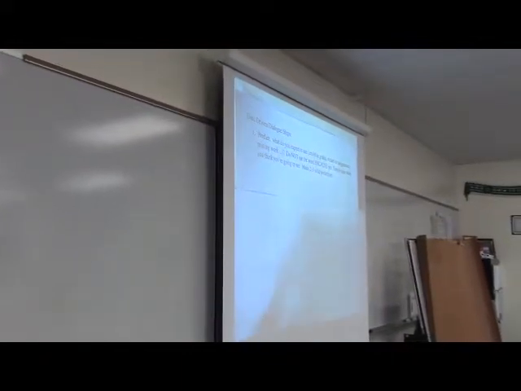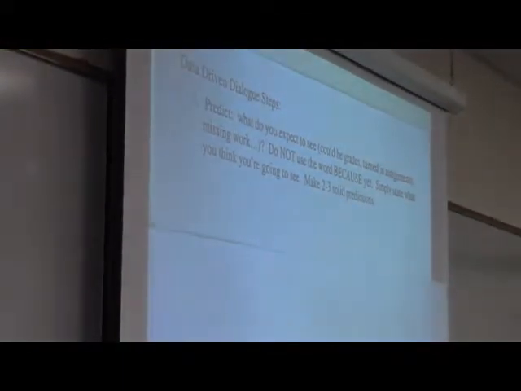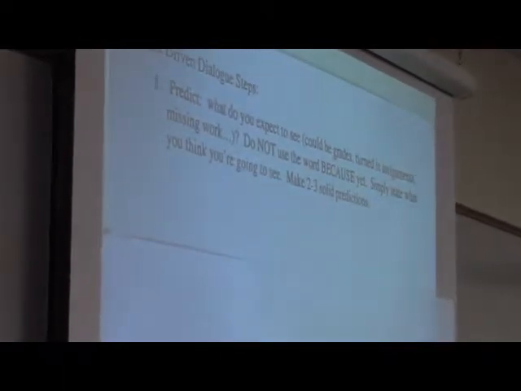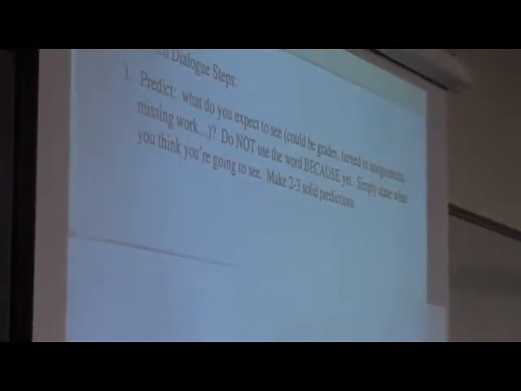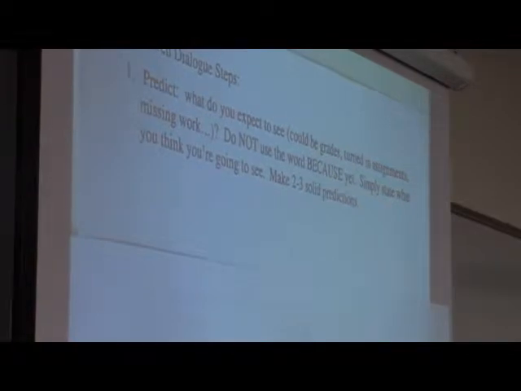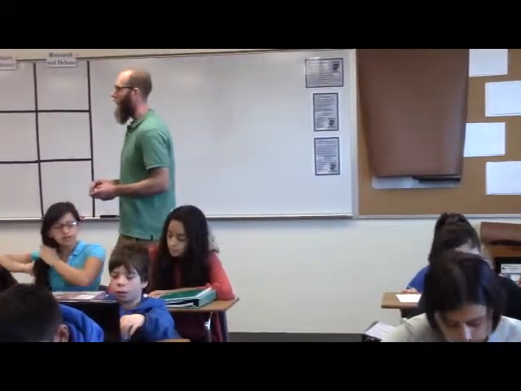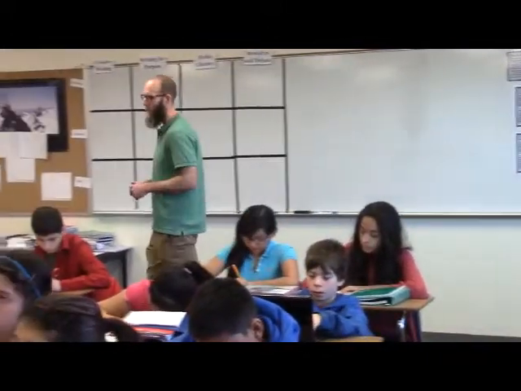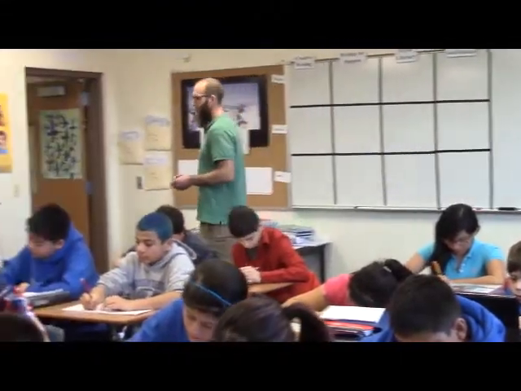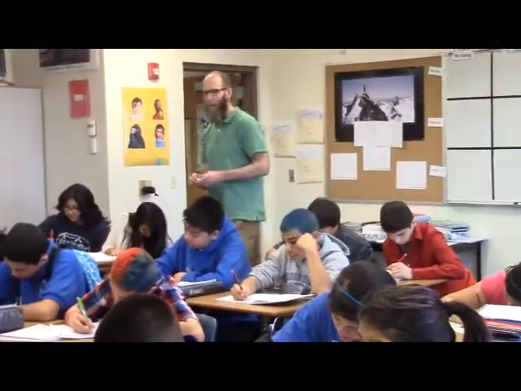First step remains the same. Predict. What you expect to see could be based on grades, could be based on attendance. I've highlighted some pieces of attendance for some of you, be it absences or be it tardies. Could be about missing work versus turned in work. Could be about warm-ups versus final drafts. 2 to 3 solid predictions. Again, do not use the word because. You're not explaining yet. You simply want to predict what you think you're going to see.